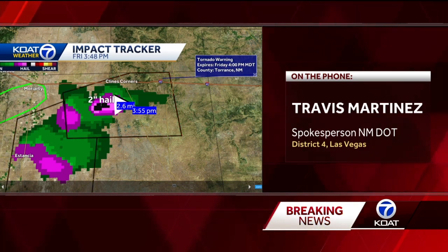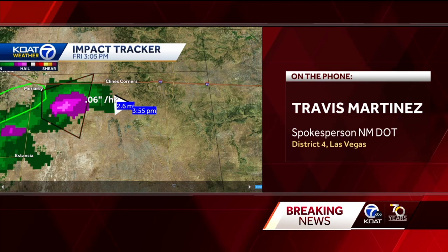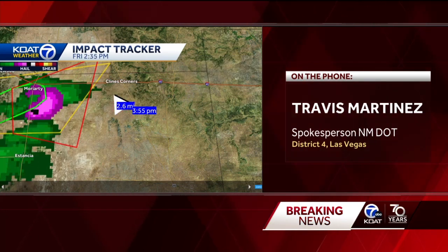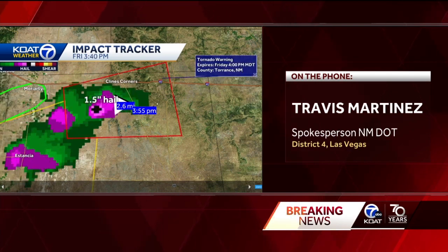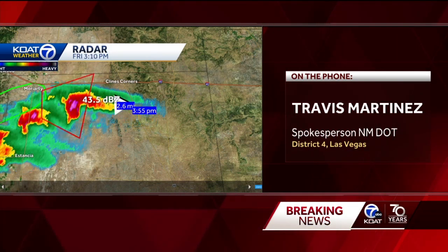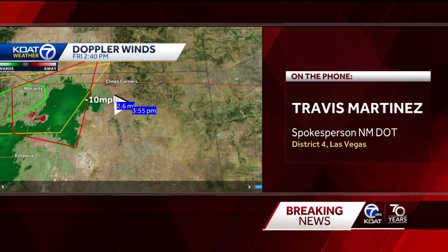It is, and we tell a lot of people, if you have to travel, stay up to date on local weather. If you know that you're going to drive through a severe weather storm, you want to slow down. Like you said, you start hearing something, it's just like your vehicle, something's wrong. Start slowing down, pull over, let it pass, assess the situation to make sure that you and your family are safe as you're driving down the road.